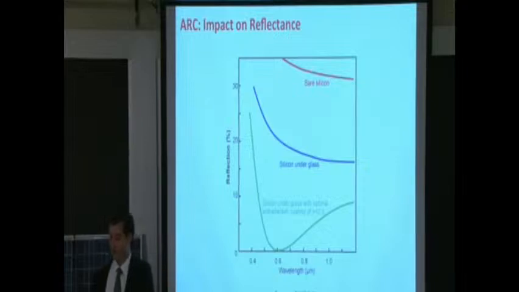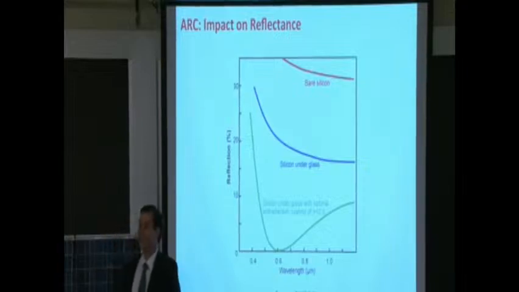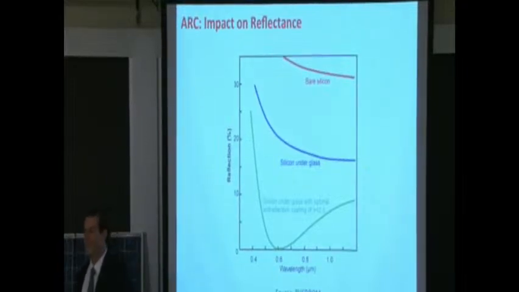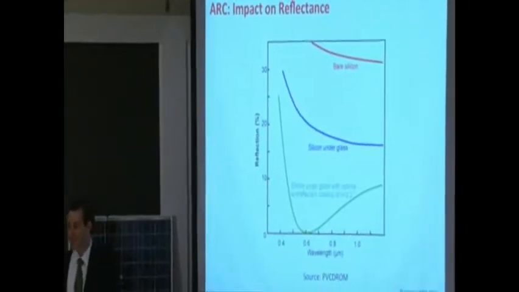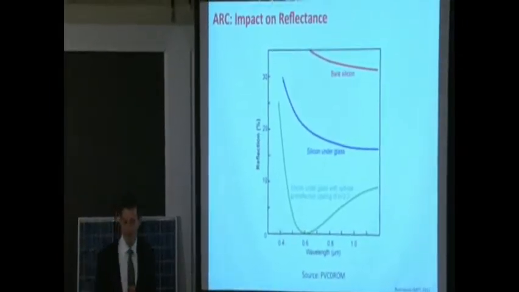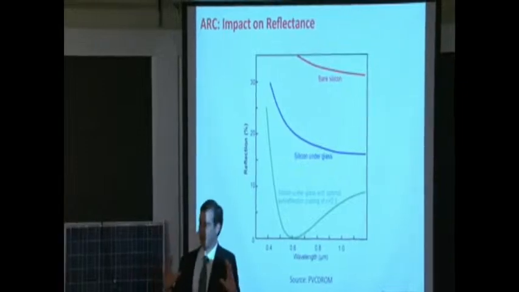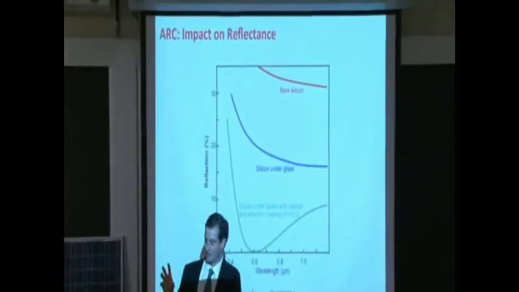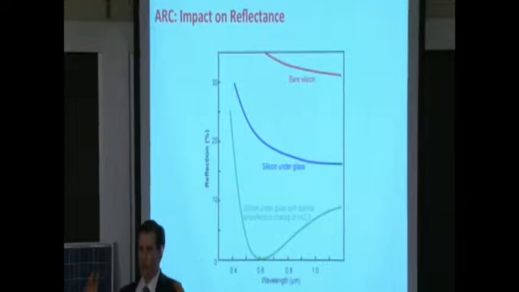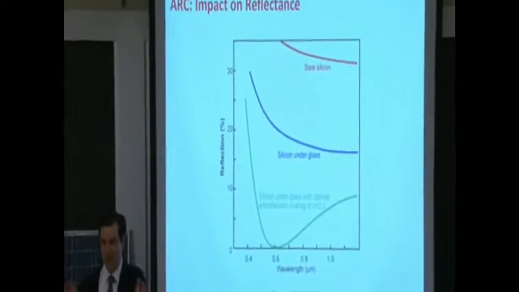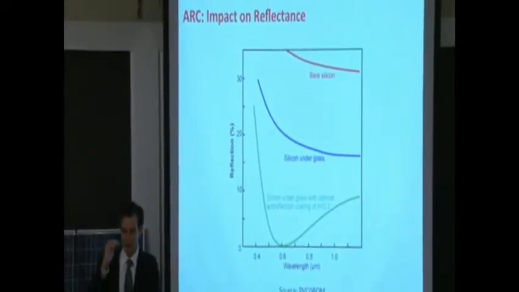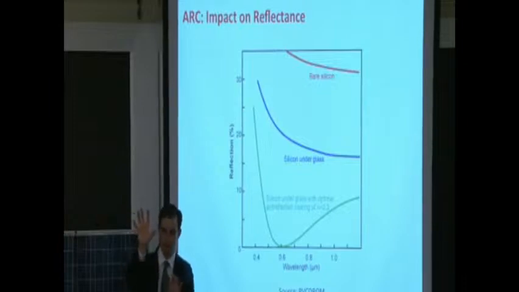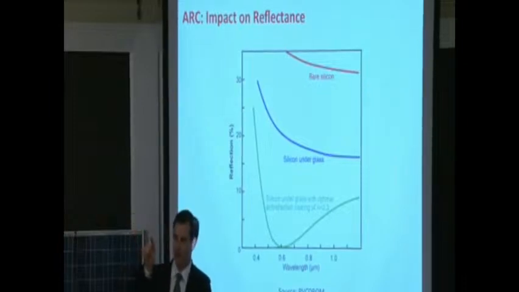Index matching, you go from 1 to 2.3 and then to 2.6. Yeah, the difference is small between the glasses. Exactly. So if you recall that equation that described the amount of reflectance, it was n1 minus n2, quantity squared, right? So the bigger the delta between the n's, the bigger the difference in refractive indices between material 1 and material 2, the more the reflectance is going to be off of that interface.